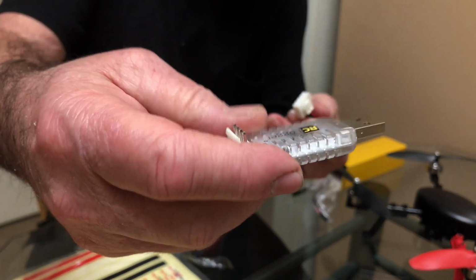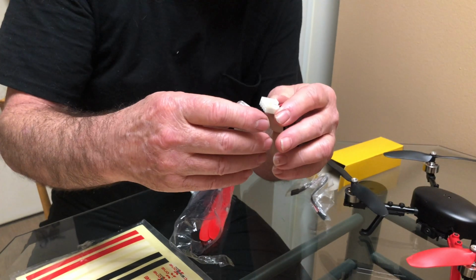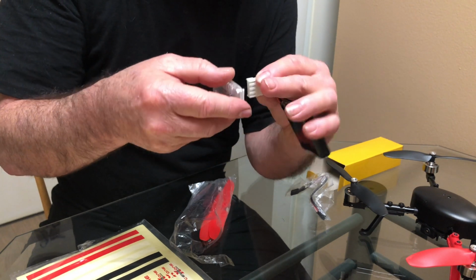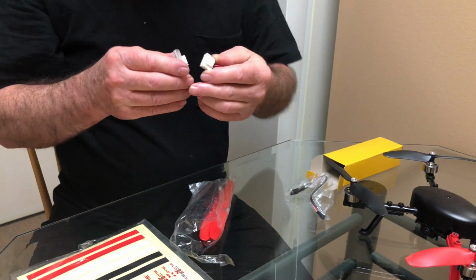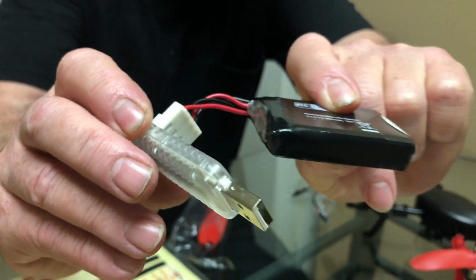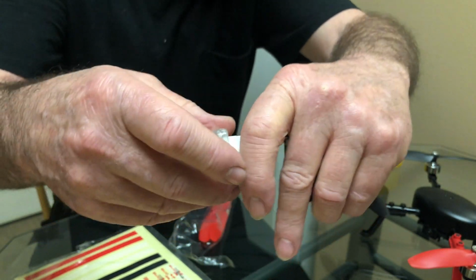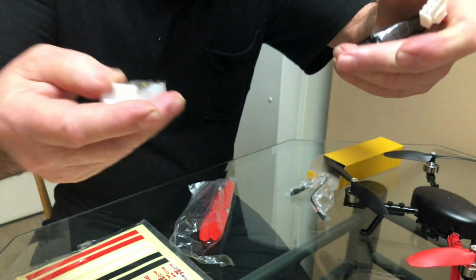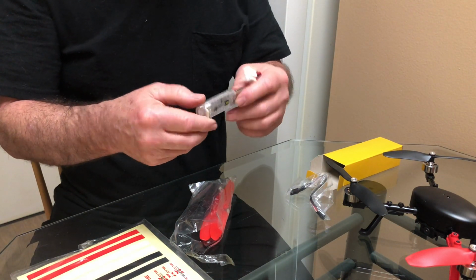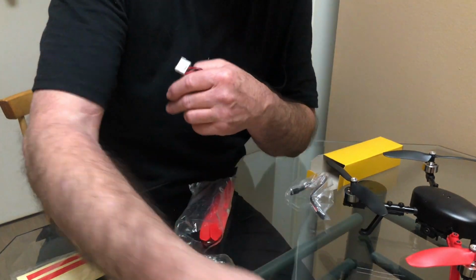Anyway, you plug this into the USB port of whatever. And then you plug the battery on here. See how you get that on there? Yeah, and then that snaps on there like that. And then this light will be on, and when it's charged, the light goes out. So that's how that works. It's kind of a weird looking charger. Never saw one like this before. I've seen USB chargers, but not one like this.